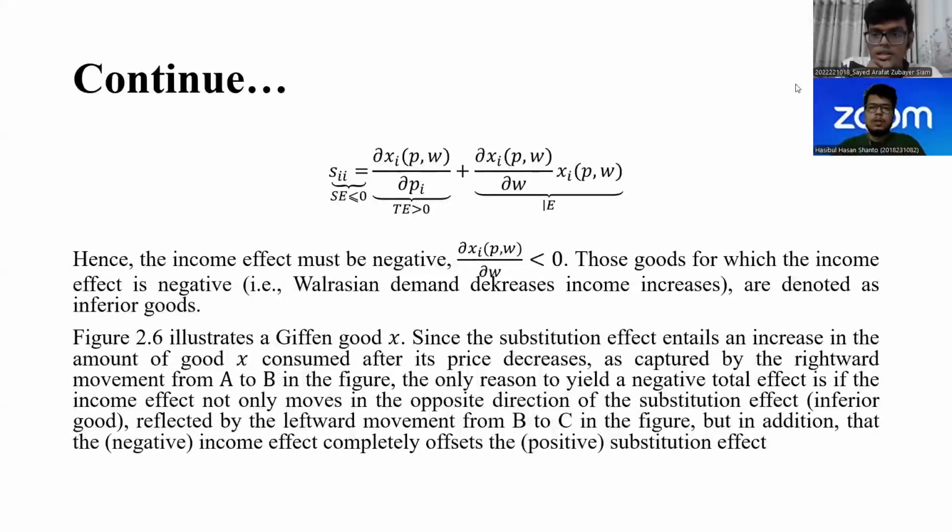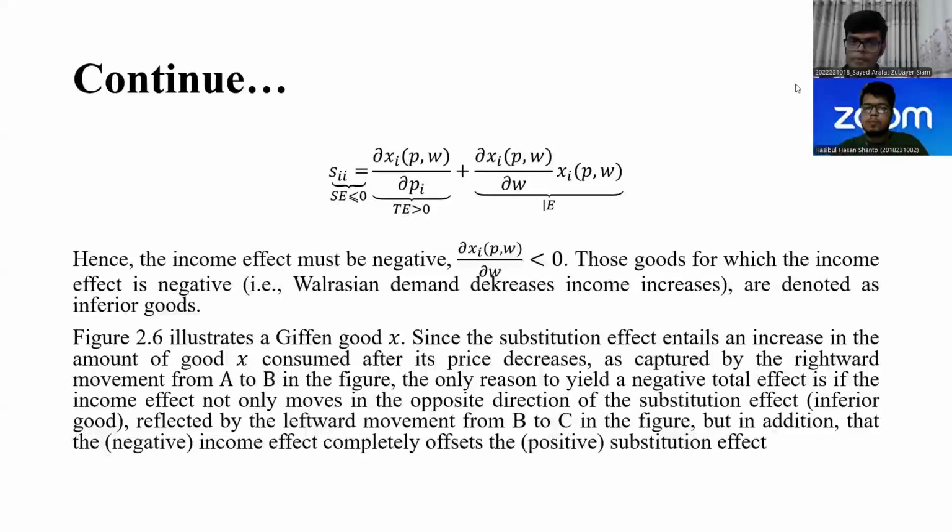Thank you. So in the next part, we have discussed it from the Slutsky equation, as we have read earlier in the 2-1 semester. There we have discussed the substitution effect, the total effect, and the income effect. As Shanto, you know already, the substitution effect is always negative, but the income effect can be negative or can be positive. So here the income effect is negative.